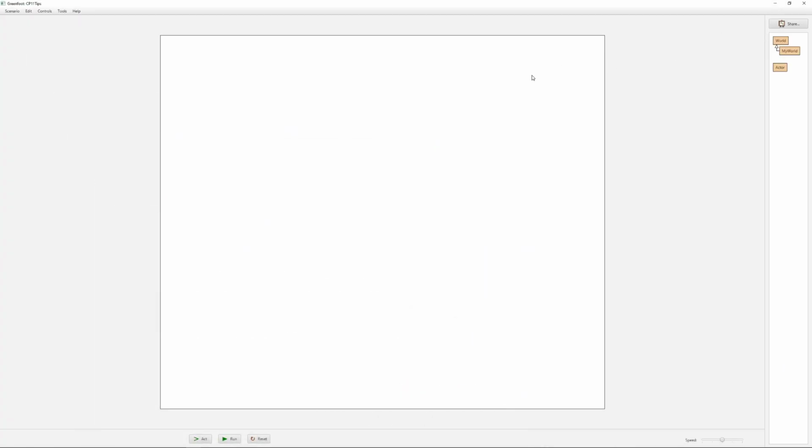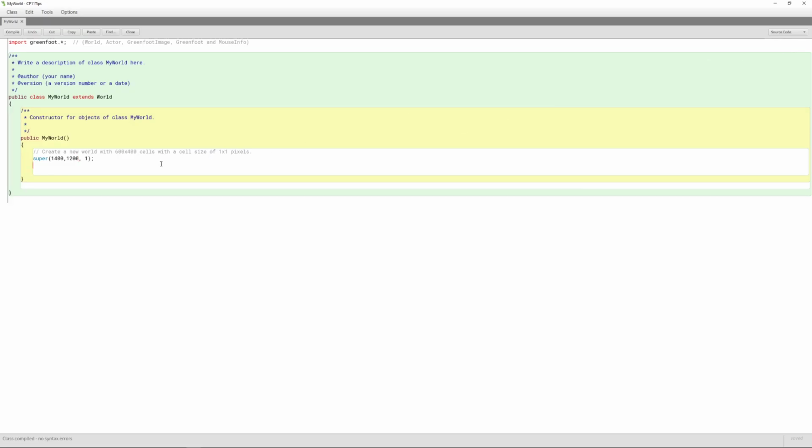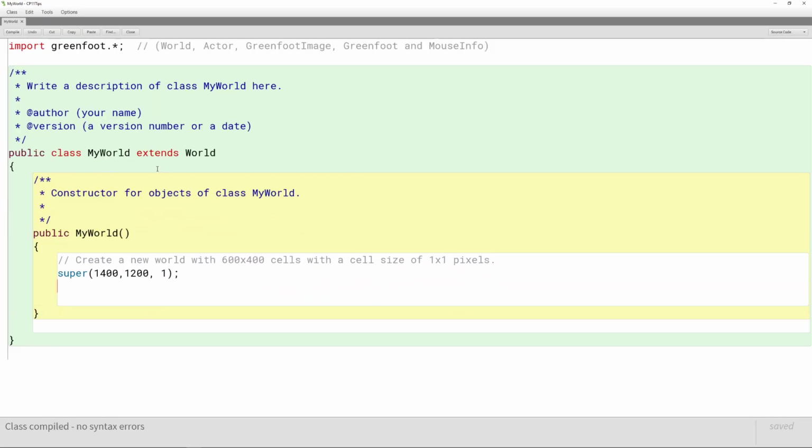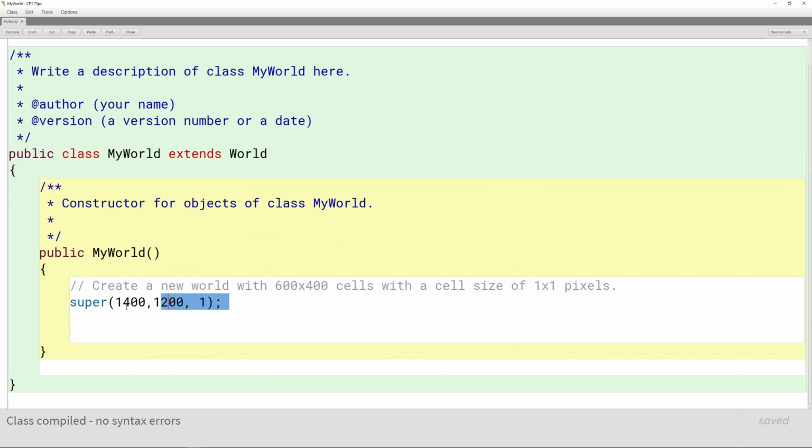For now, I'm going to dive into Greenfoot, and we're going to take a look at a few different things that we can get up and running that are really going to help our soundscapes take shape and form. I've created just a blank project that just has a world in here. The one difference between your projects and mine right now is that I made my world a bit bigger to fit on my screen, so remember we can do that.